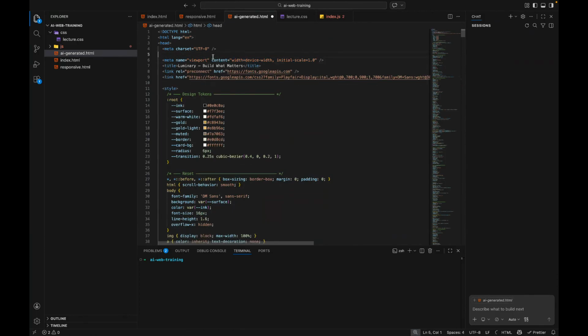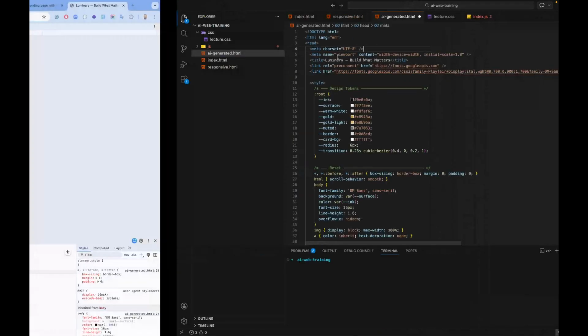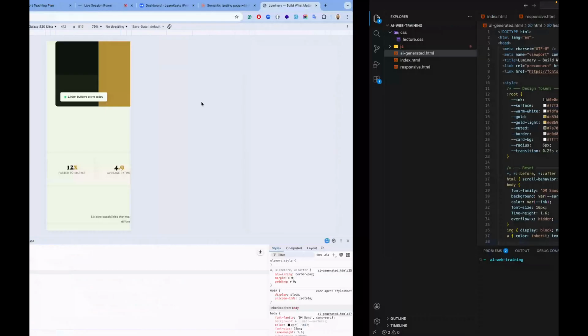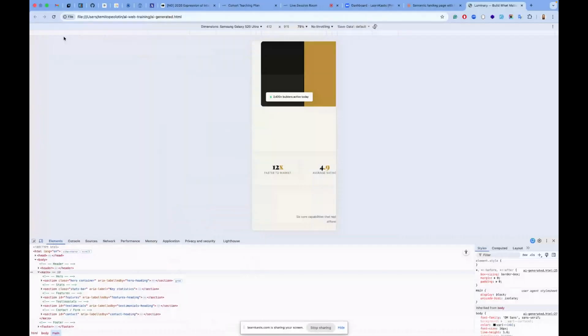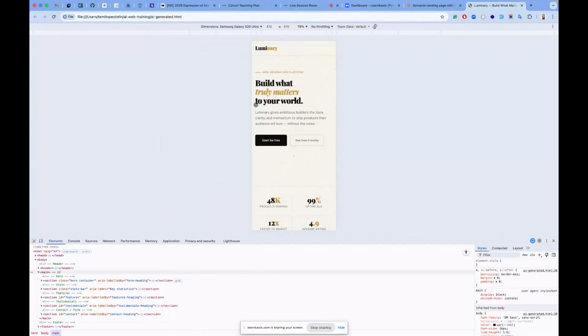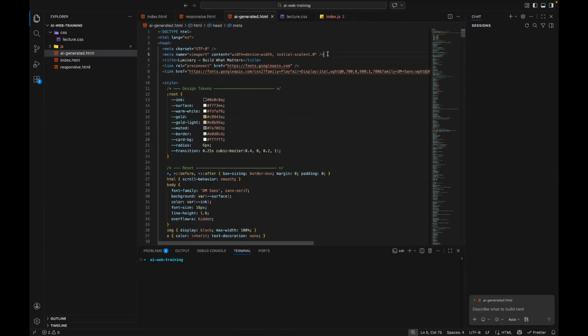So let's say, for example, that the AI did not generate the viewport. For responsiveness, you are going to be there asking, okay, what is happening? This page is not responsive now. You won't know that the AI has already generated something that is not going to work, because it doesn't understand the width. Where am I? What device is currently using me? What's the size of the screen? This is exactly the thing that does all the magic.